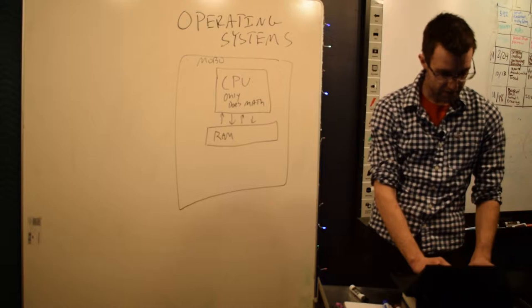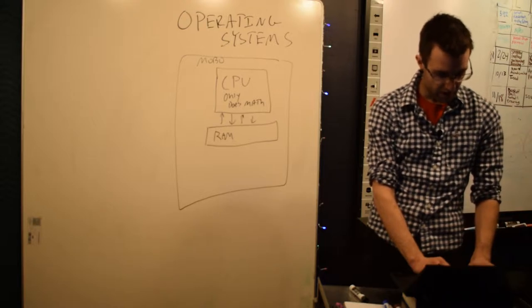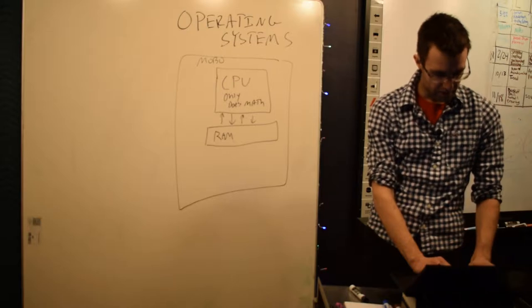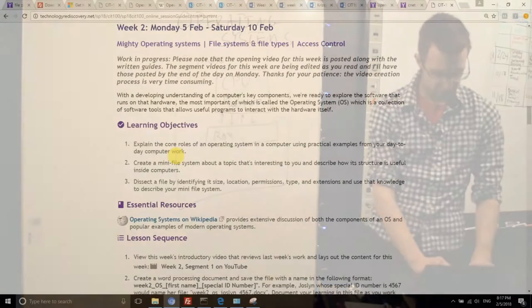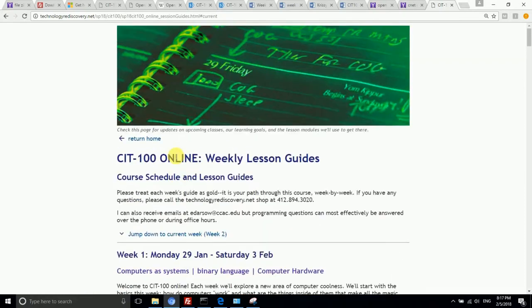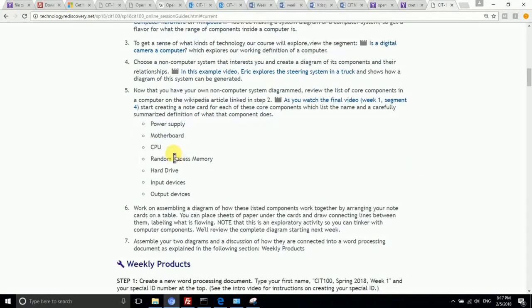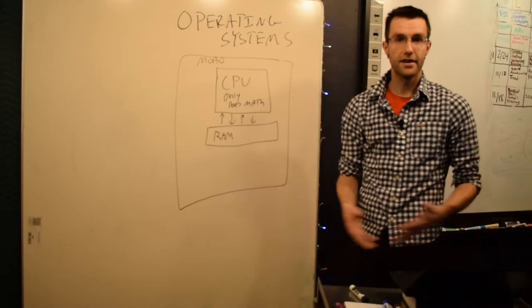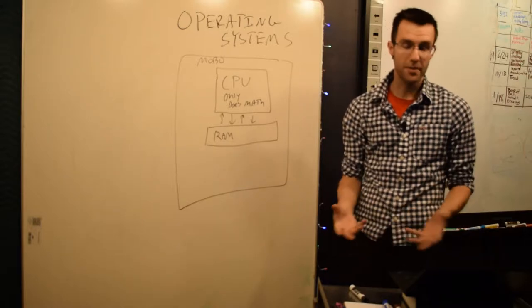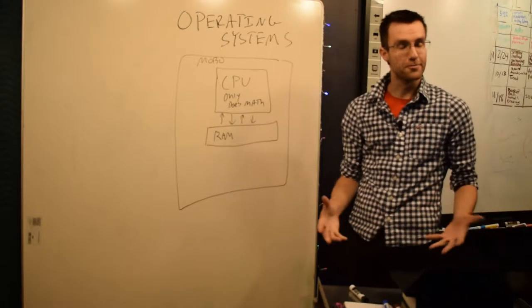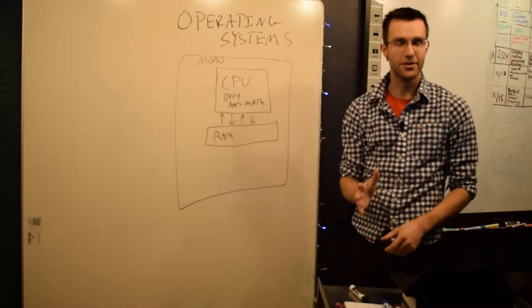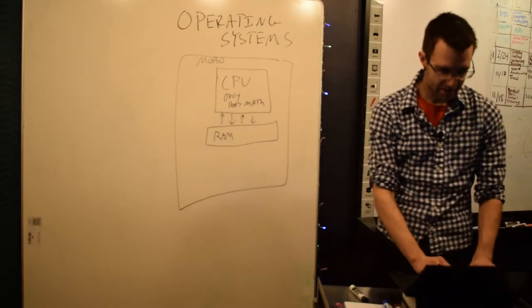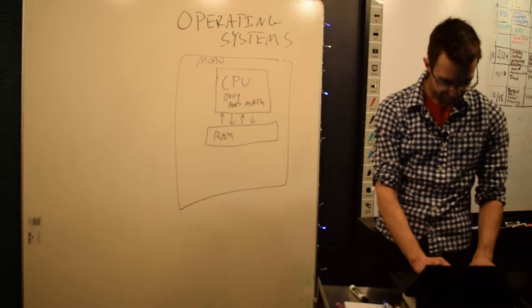So I'm here on Technology Rediscovery Home, and let's scroll back up to week one. And we can pull up our shared directory of student submissions. I had a chance to peek through these, and I think they're pretty cool. So I've selected a few that give us a variety of types of feedback or types of work that students have done. Please don't feel bad if I didn't pull yours up. You'll get a chance. And I'd like to start with Karen.